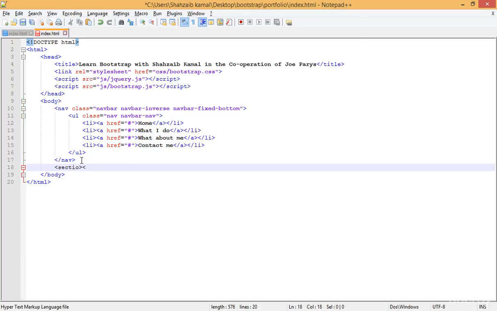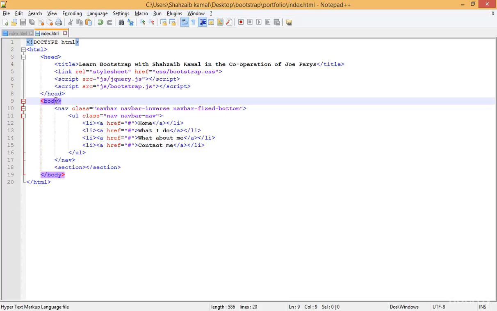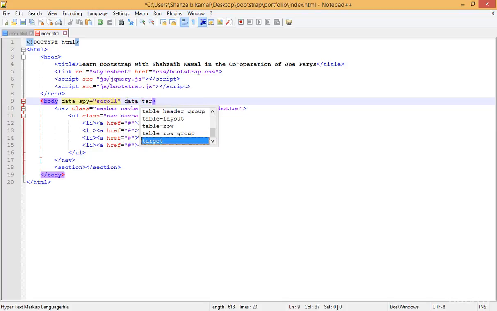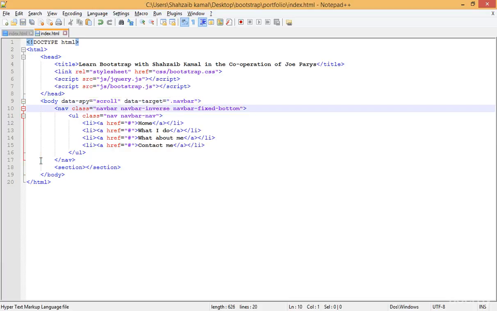Then creating some sections, you know, that we already learned about this scroll spy code. Removing the extra s, and then this is a section we just created. Well, if you want to convert this layout into the complete scrolling mode, let's type data-spy and then scroll. Okay, and then data-target. So there, do the same as we did before, the navbar, and then save that. Go to the browser and refresh that. Now this is what I wanted and I just created it.